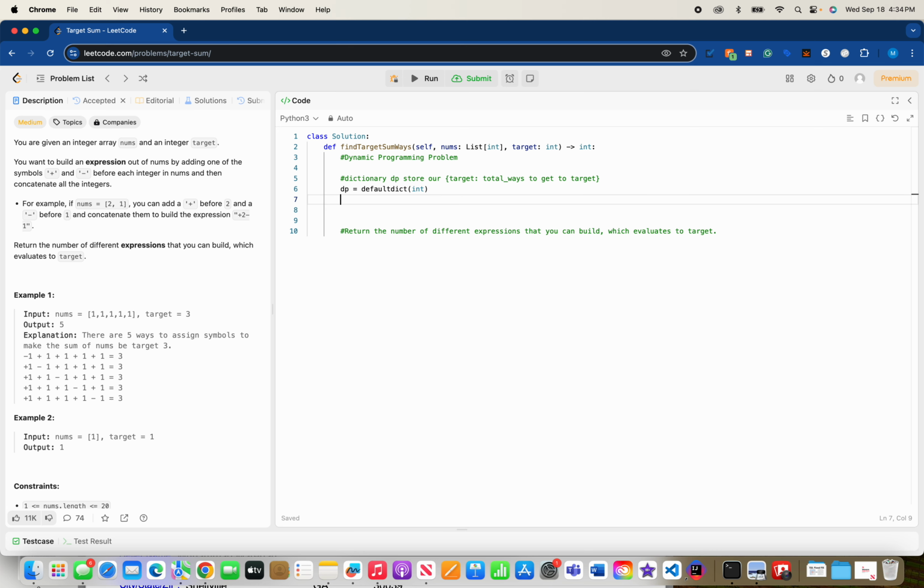It should be integer inputs, and dp of 0, the sum that adds up to 0, will be 1. There's only one way. Okay, that's how we're going to start. So now let's iterate through our nums.